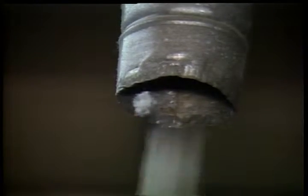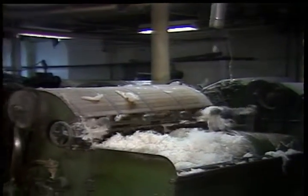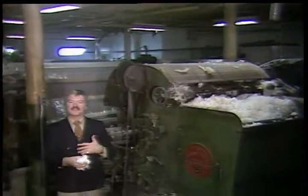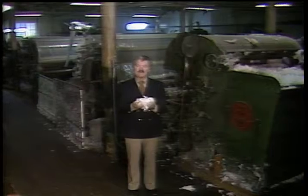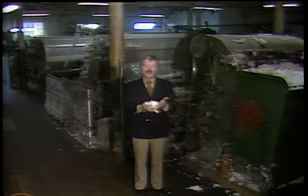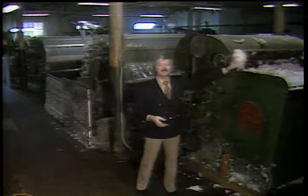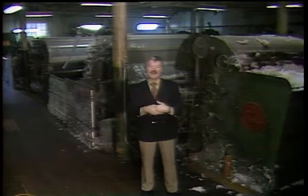What you see coming out of the bin above this hopping machine is in actual fact a blend of cotton and polyester. That blend will differ depending on its ultimate use, whether 60% cotton, 30% polyester, 40% polyester, whatever the combination is. It's pre-mixed, then placed into the hopper of this feeding machine that will take this raw cotton polyester blend. There's a tangled mass in my hand, and its function is to comb the fibers until each of those fibers are very fine, parallel structure, and creating one long, very thin sheet that will then ultimately be cut into very fine slivers and then turned into roving and spun into fine yarn.